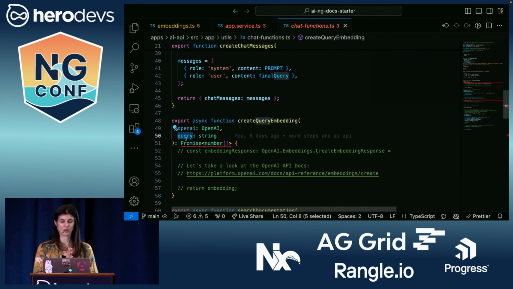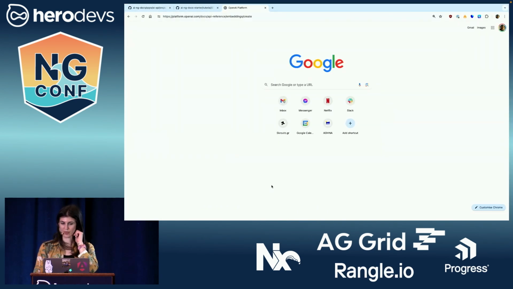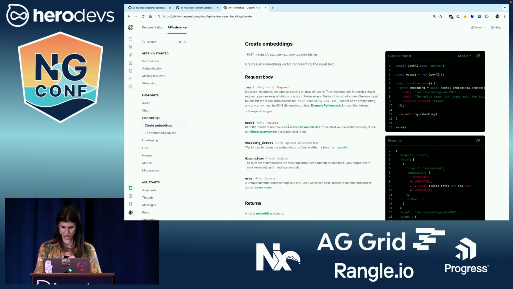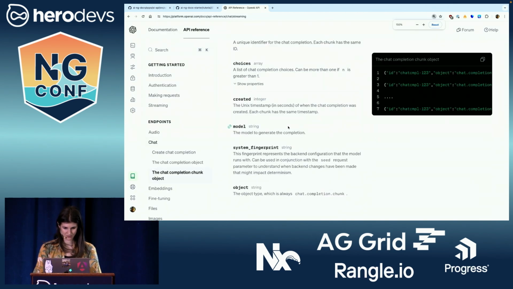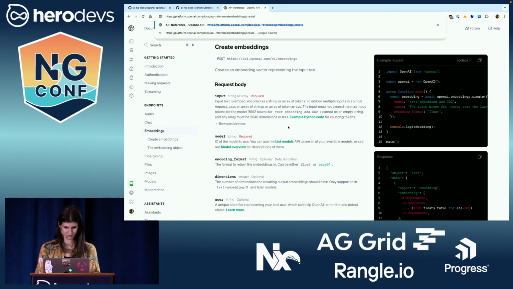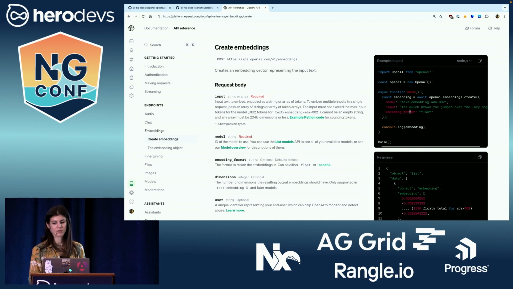So you have your query as a string, and you want to get back the embedding for that query. If you go to the documentation page, you can see how you can form the actual embedding.